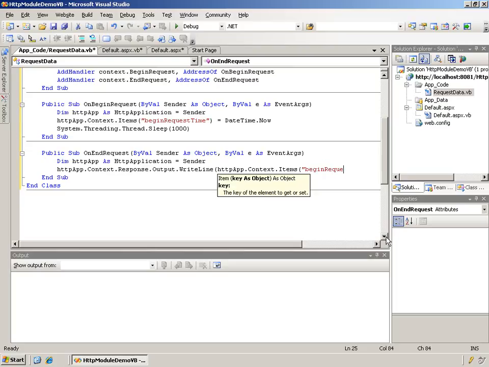And I'll write out the begin request time. Now I'm going to compile my application just to make sure I haven't made any syntax errors.